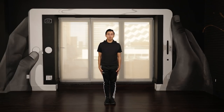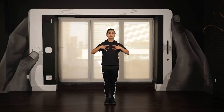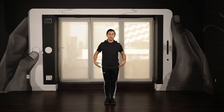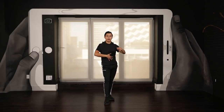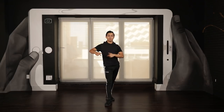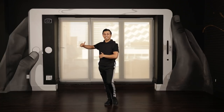So if you were to keep your legs together, you're just twisting your hips side to side, yeah? You're not really moving your upper body so much, it's really just the hip action. So as I'm stepping back and transferring my weight, I'm twisting my hip back, and then I'm twisting my hip forward. Now, whenever you're taking your diagonal step, you really want to think about twisting your hip to the side.